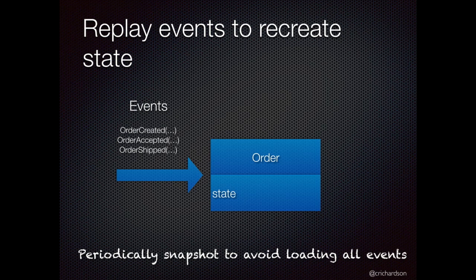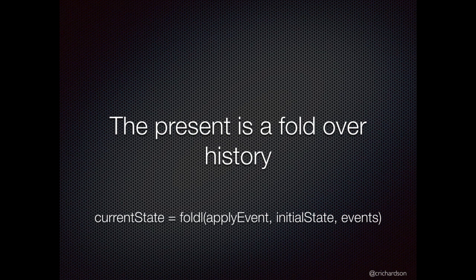So that's the model. And so this is how you represent the state of orders in their entirety, and there's nothing else. And so in order to recreate an order, in the same way that JPA or Hibernate issues a bunch of selects and then merges all that data into an in-memory representation, in this system, you'd load the events for an aggregate and you would replay them to reconstruct the current state. From a functional programming point of view, you're doing a fold over the event stream to reconstruct the current state.